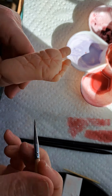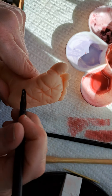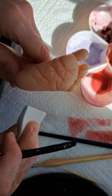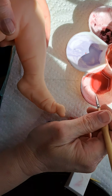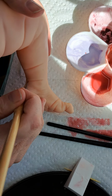One here. As you can see, he still has a lot of creases on the bottom of his foot, but I don't want to do every single one of them. Okay, so let's do this one for sure, and that one.